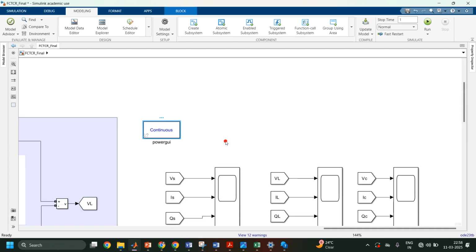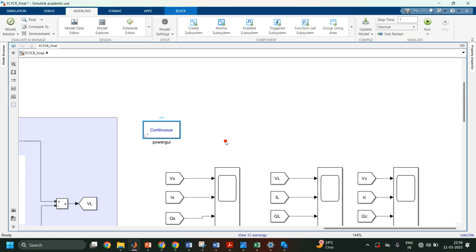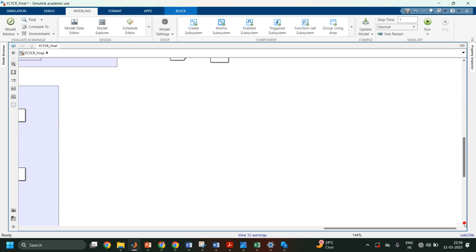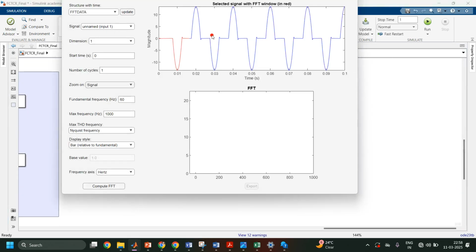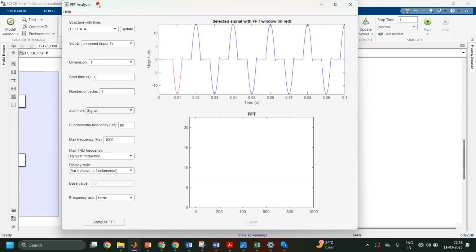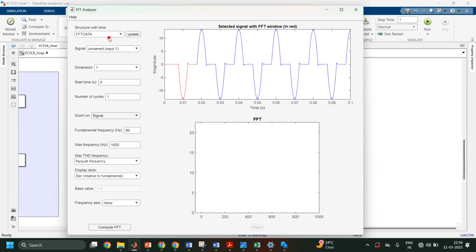If you remember, in the last, when I started the video, I stored the current of ITCR in the scope. So let us have the FFT of that current. This ITCR is stored in the scope. The data points are stored in the scope. So you can observe here, you are getting the data points. So let us analyze this signal.